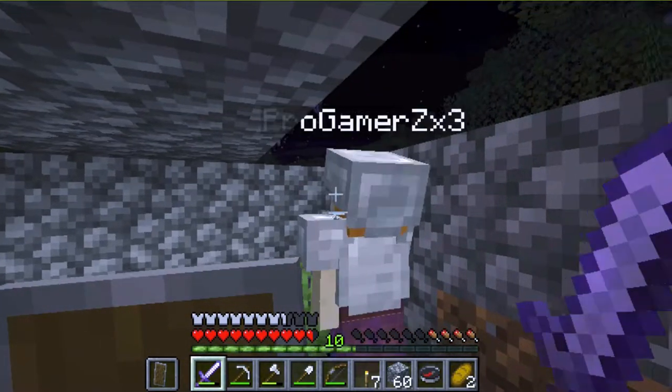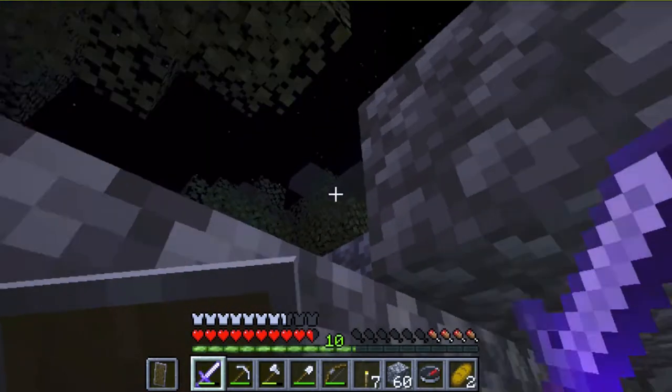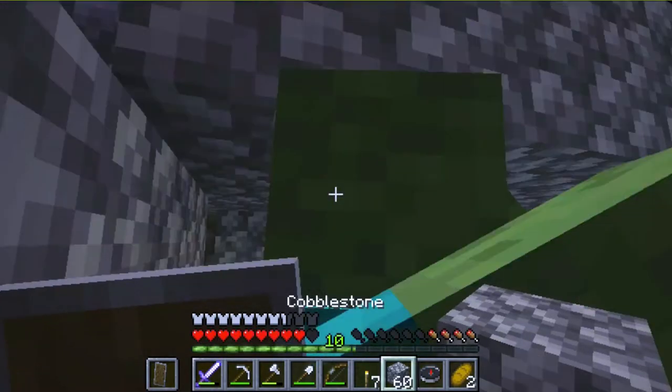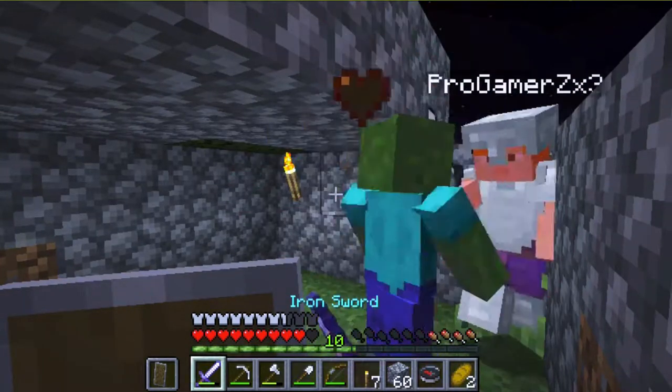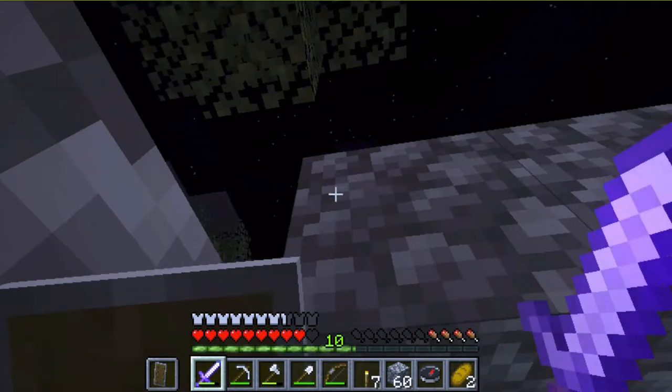The Phantom's not coming at us for some reason. Well, let me just cover this area because I don't want any of these mobs to come and attack us from behind. Oh, wait, there's a zombie! Nope, you're not good. Oh my gosh, this zombie does so much attack damage.